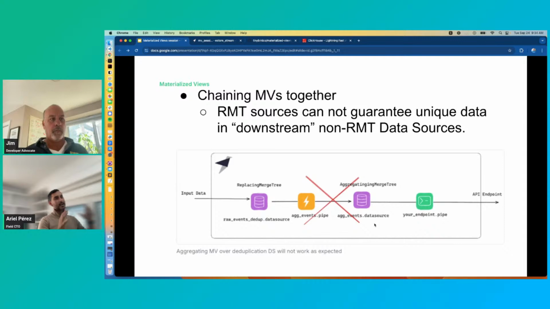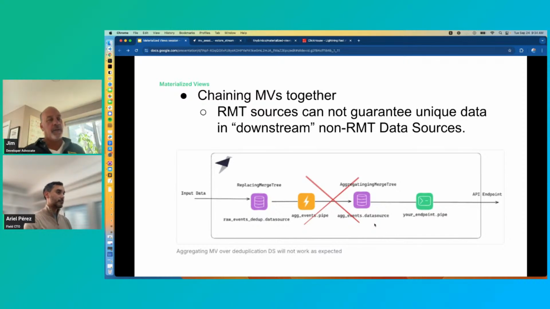So what happens is that if you chain different materialized merge trees downstream from a replacing merge tree, the data will be propagated before the RMT gets a dedupe. And that's the problem. So you cannot get the guarantee of dedupe downstream because, since merges happen on their own cadence, on their own schedule, the ClickHouse internals manages that, you cannot guarantee that you'll get a truly deduped view in the downstream. It'll be triggered and propagated before it truly gets deduped by the engine.